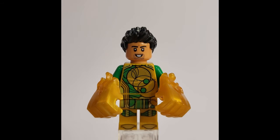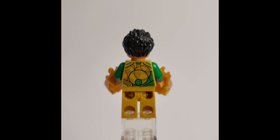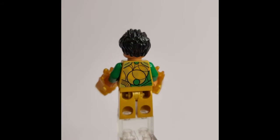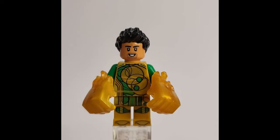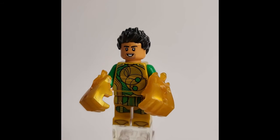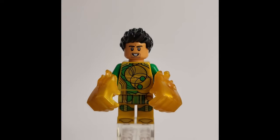It's my favorite of the three so far, and possibly even my favorite out of all the Eternals minifigures to be released. Now, again, the torso design for this figure, both on the front and the back, is absolutely amazing. I really love it. Love the green that they've used. I think it complements really well with the pearl gray that's been used as the base, as well as the metallic gold that you can see on the torso and on the leg printing as well.